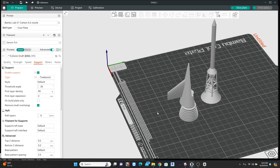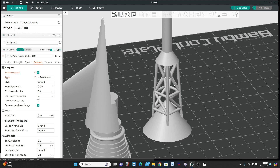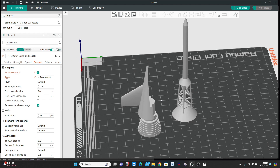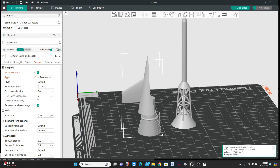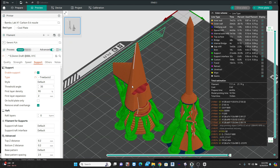Not everything in this rocket is going to be done in lightweight PLA. The capsule on top has very thin structural framing, and there's no way to get that done in lightweight PLA — it'll make an absolute mess and it needs to be stronger. So I use standard PLA for the capsule, the escape module, and also for the rocket fin. For those parts you'll have to use supports since these areas are up in the air. Over on the support tab, enable supports and select tree automatic — the standard mode makes the area really hard to clean, but tree automatic does its job quite nicely. These are far easier to remove, and bear in mind you have to make four of these.